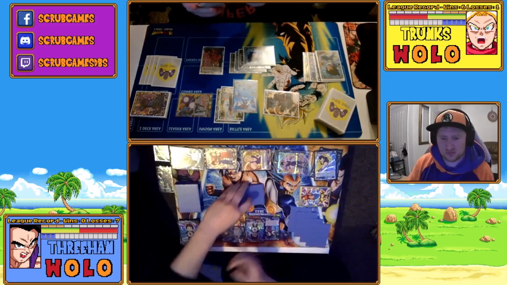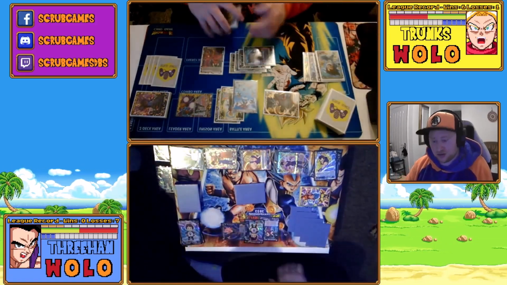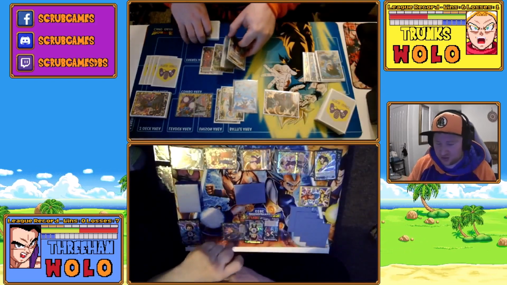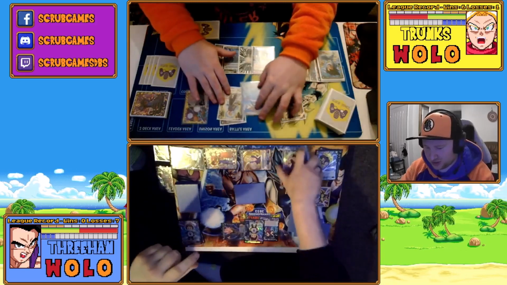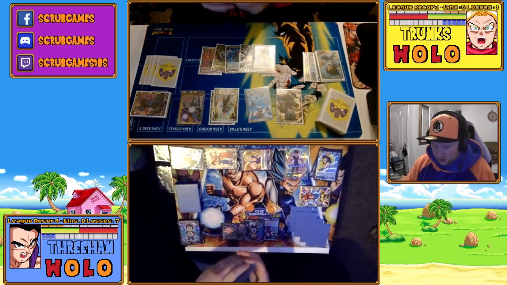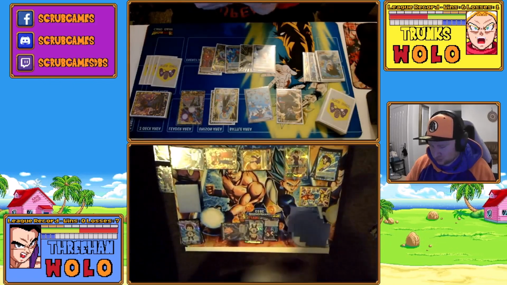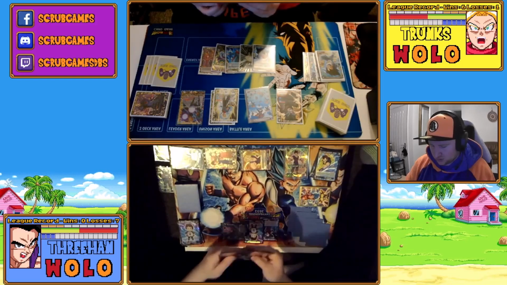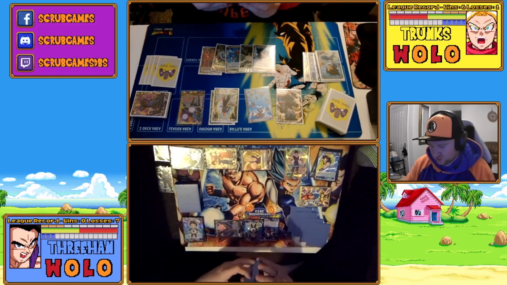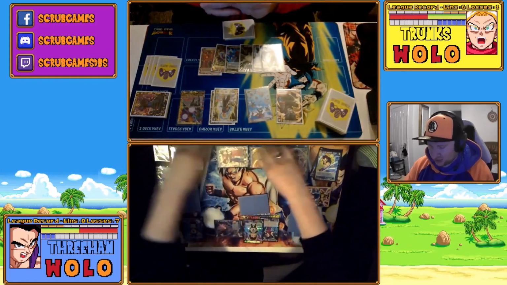Yeah, we'll pass with two energy up. Okay. Oh, yeah, your leader's not still active. It just couldn't attack on your next. Oh, so he still goes to active. No, that's fine. I'll go ahead and charge. Yeah, I've got nothing now, so I'll charge Trunks.